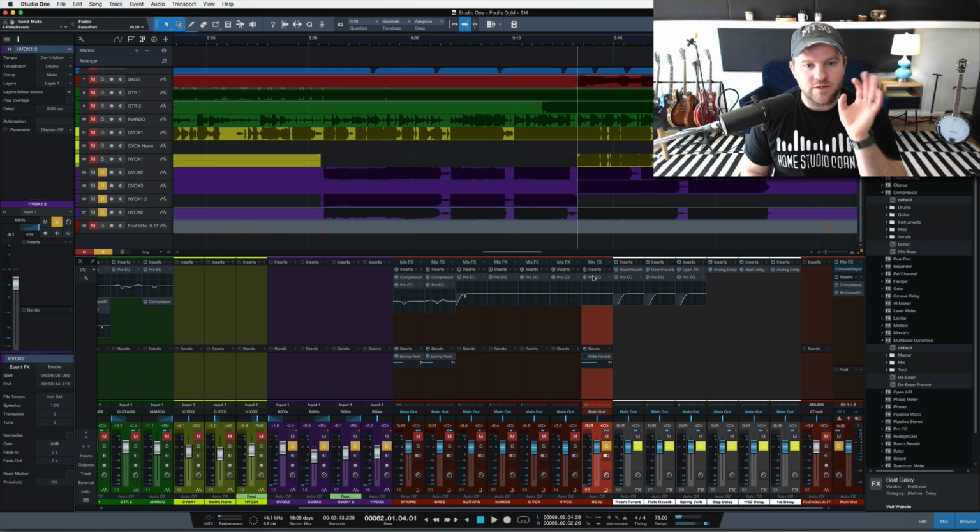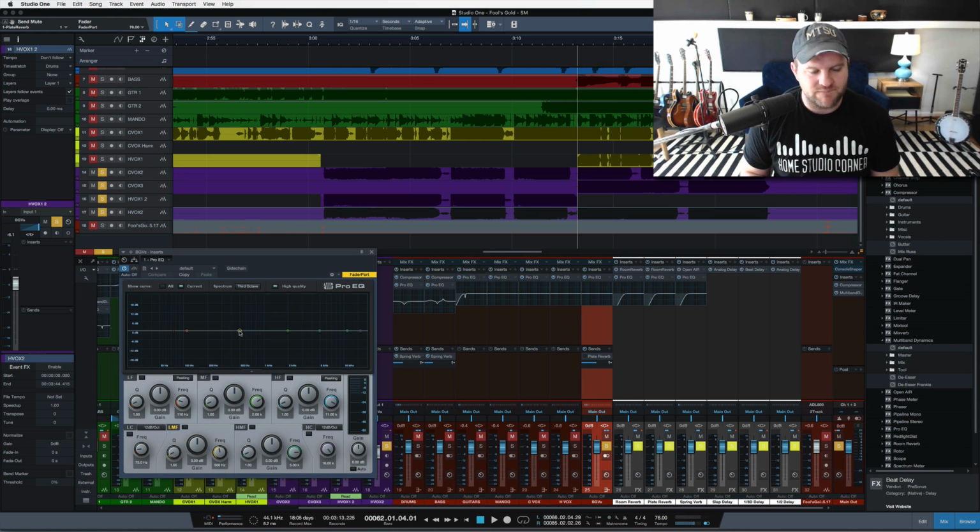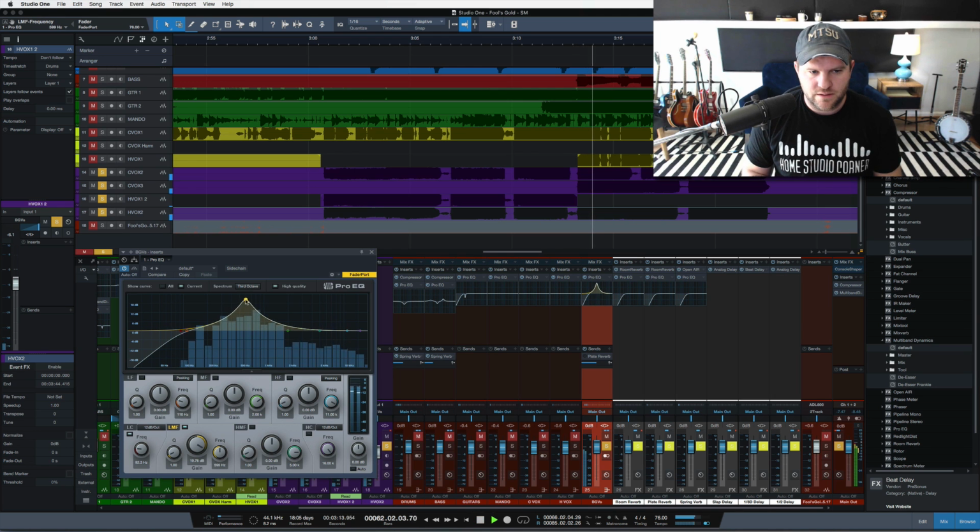First, I need to make this sound a little more background vocally. Right now, it just sounds like 3 vocals. It needs to be more background vocally. So we're going to roll off the excess low end, just in case there's any there. I'm going to take the mid-range and take it out. We don't need a lot of mid-range. It needs to be a little bit of low end so we hear the bass note that he's singing. And we need nice top end. We don't really need mid-range here. And a little extra brightness up top.